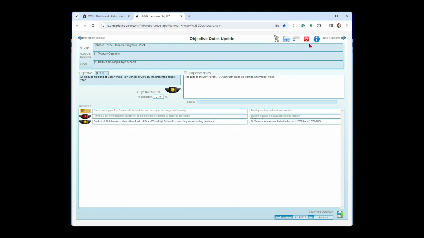When I'm done, I can go ahead and log out, and basically I'm done for the month. You'll also notice this is the document management screen up here, so I can attach documents to this particular objective or the activity up here. I can go to the main menu from here. This is my help screen up here. We'll talk about that here in a minute. I can just cycle through my objectives, so everything that you need to know is up there.